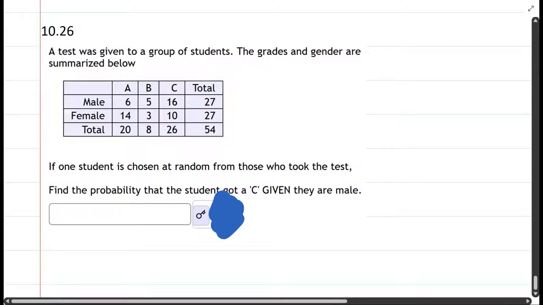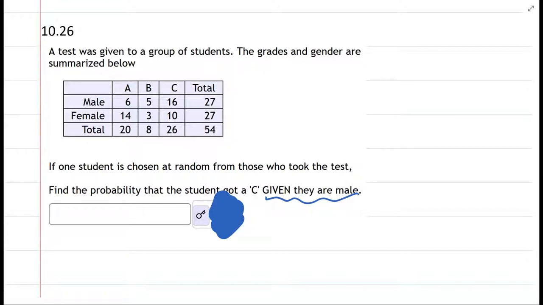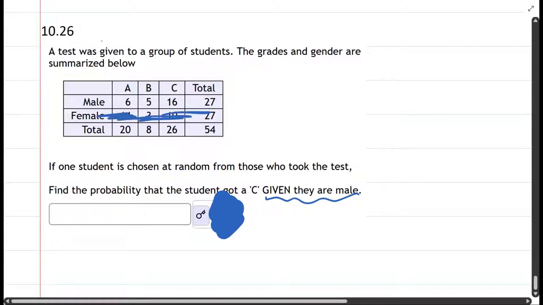What I'm going to do - we only want to consider male students in this problem, so we're going to cross out every row that's not male students. That's row 2, and the total row, row 3, is out.